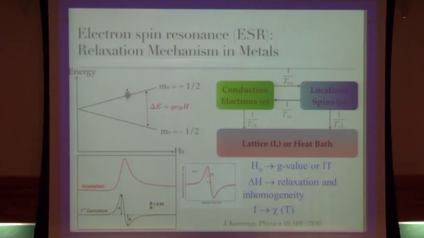Besides that, we have the line width. The line width can give information about relaxation, how fast that spin relaxes to the lattice or to the next neighbor, right? Relaxation process. But the problem here is that this is a continuous wave experiment, so you also have inhomogeneity. If you have a distribution of g values, a distribution of crystal fields, that will give you a broad line. So you cannot separate what is relaxation from what is inhomogeneity. T1 and T2, we cannot separate. That was the previous question.